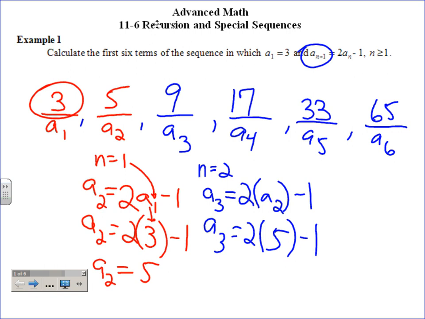Very different. So if I was to ask you to add these up, there's no neat little formula I can give you that's going to add these up for you. You would have to find the terms and add them up. So if I said to find the sum of the first 6 terms, you would do this and then add them up. That's not what I asked for here, but that's really the only way to do it. So that's one way they can write these types of terms.